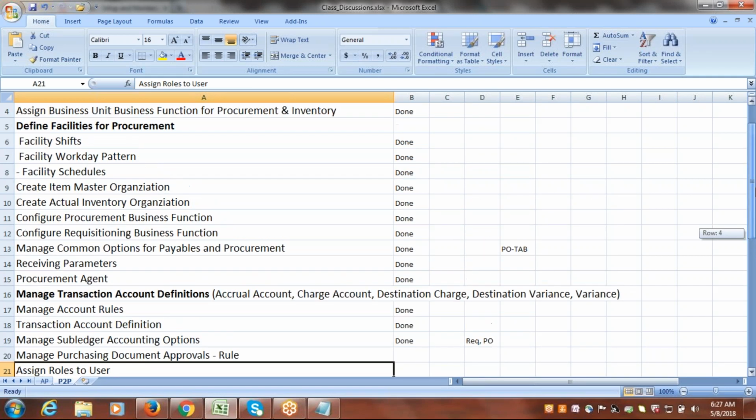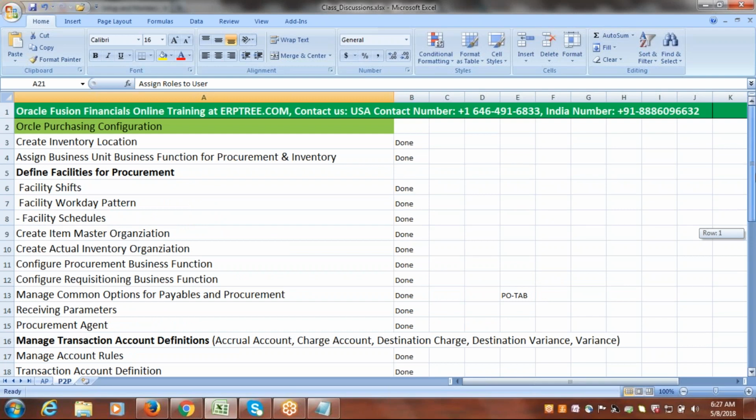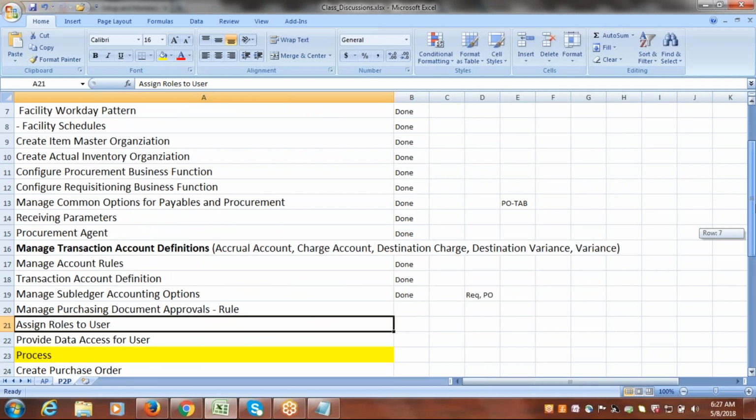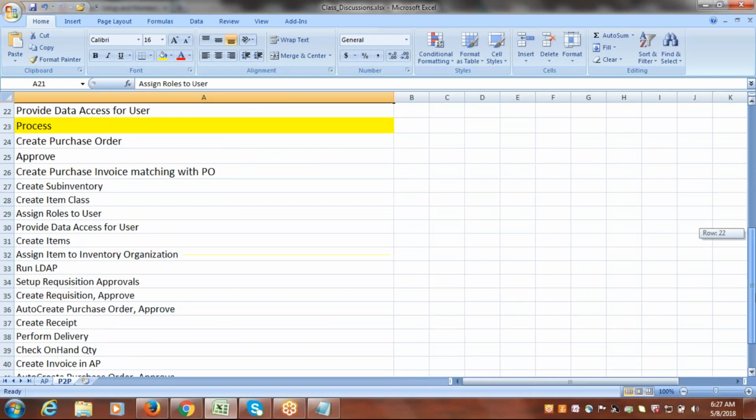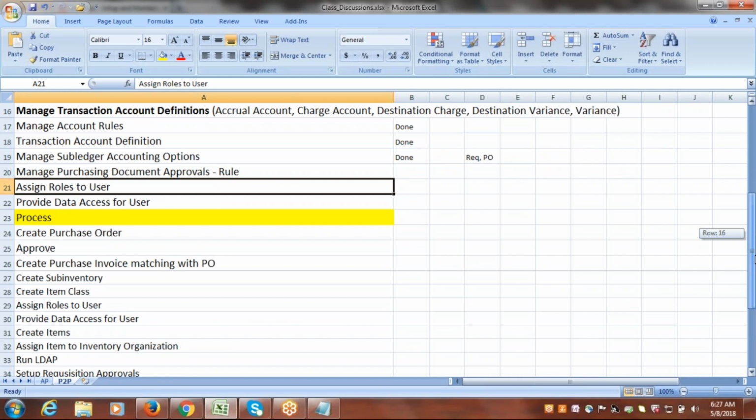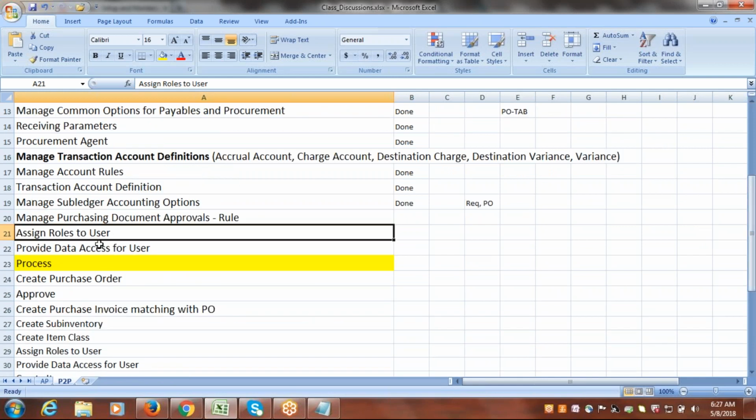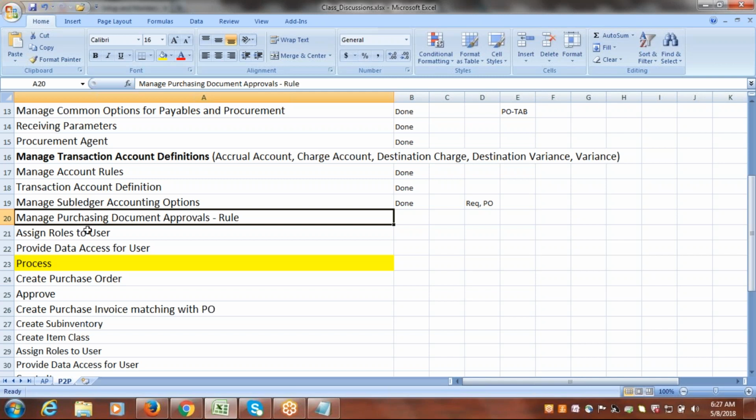I think we didn't complete the inventory related setups, just inventory organizations and all we created, but not all the setups. I think I just mentioned those relevant setups here. We'll see that. Okay, fine. We'll go on to set up approval rules for purchase orders and requisitions.